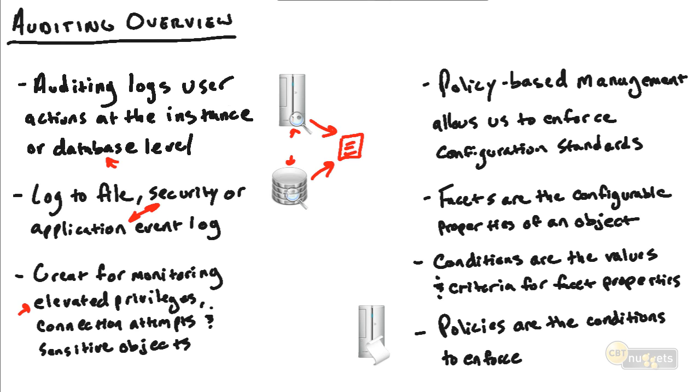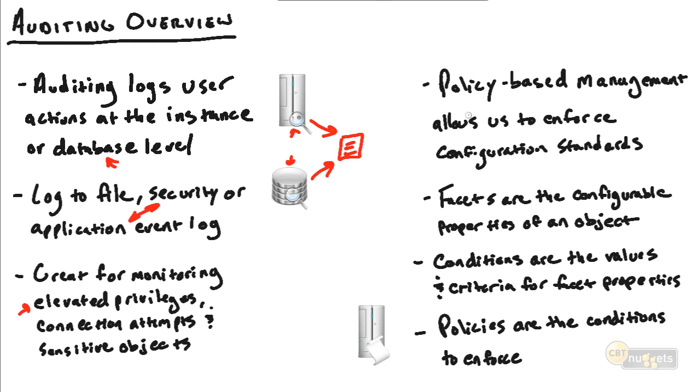The rest of it just comes down to what are we going to log? What actions do we want to log? At the instance level or the database level, there's a ton of options that we can choose from. We can log everything from backups to statements to executing stored procedures to modifications of objects to modification of data. You name it, there's something in these audit specifications that we can use to audit. So when we get over to the Nugget Lab, I'll give you some good examples of all of these, how to monitor elevated privileges, unsolicited connection attempts, and work with sensitive objects.